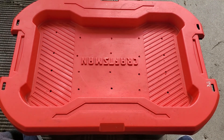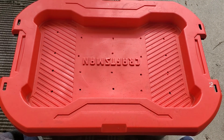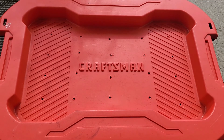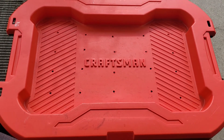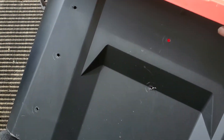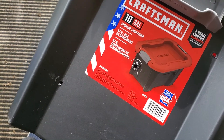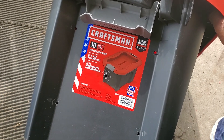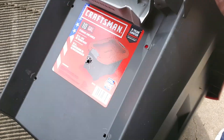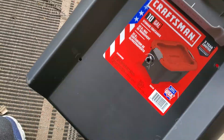I took this really nice, beautiful craftsman tub and drilled holes all in it for ventilation. I hope you can see the holes — I've looked at a bunch of videos and this is my first attempt at composting. I'll show you the holes on all my sides. This is a craftsman 10-gallon tub. It's got holes in the bottom and everything, so hopefully it will do the trick.